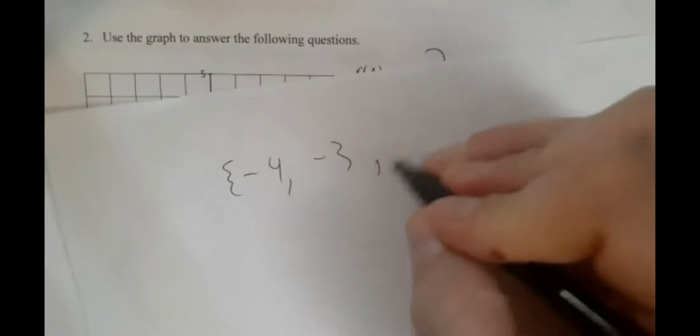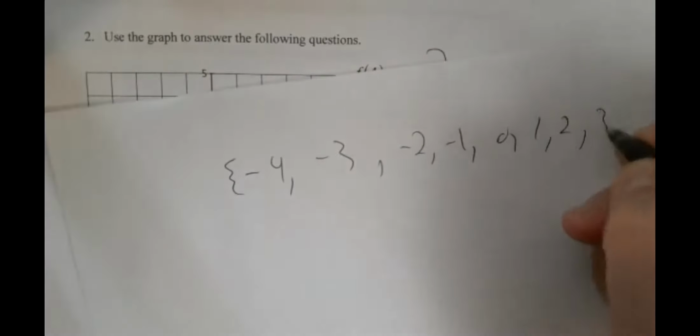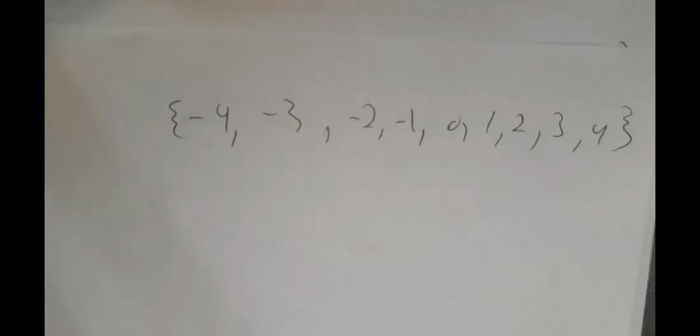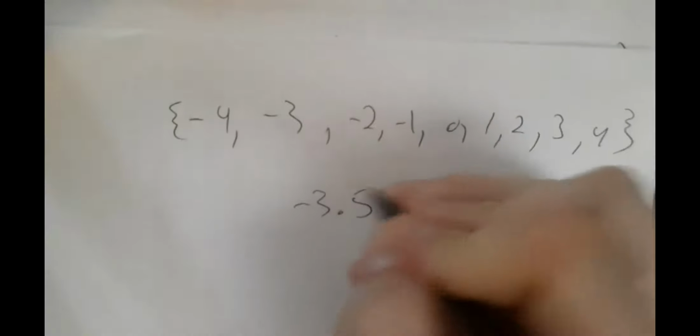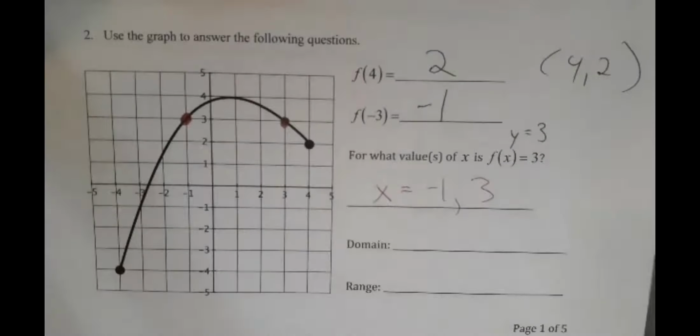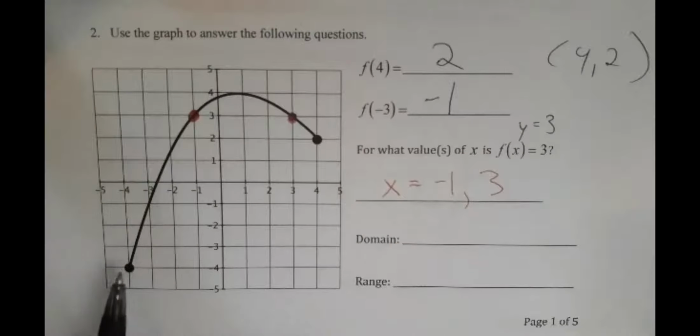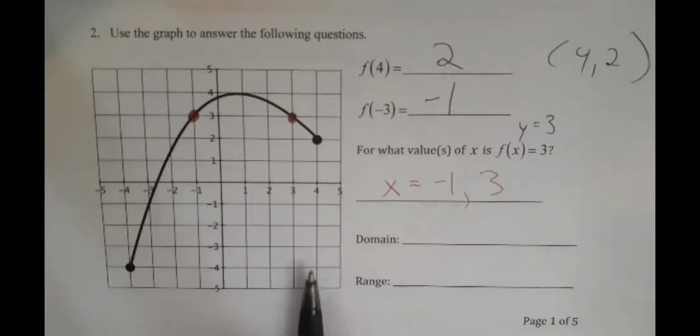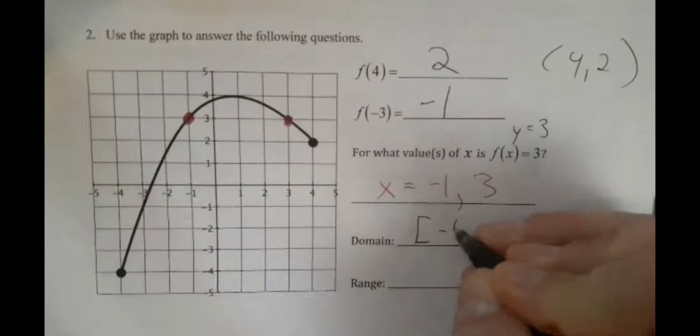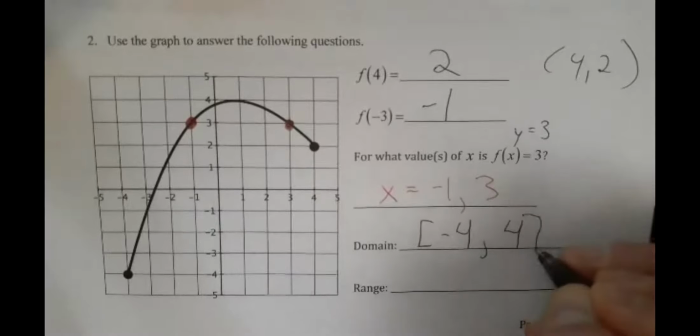If I try to do something like this, we were listing out numbers in the previous one, so maybe you want to continue on that trend. Well, the problem with this is I can always pick a fraction in the middle. So if I pick -3.5, that should also be in our domain. And if we list them out as single numbers like that, that's not going to work too well. So how do we list this domain? We've talked about this before. This was a previous lesson, but I believe it was just a single number line. Now we're expanding it to the Cartesian number line. And so we're going from -4 to 4. We want to include everything in between those two numbers. And so this goes back to our interval notation. We have to write it as an interval between -4 and 4.